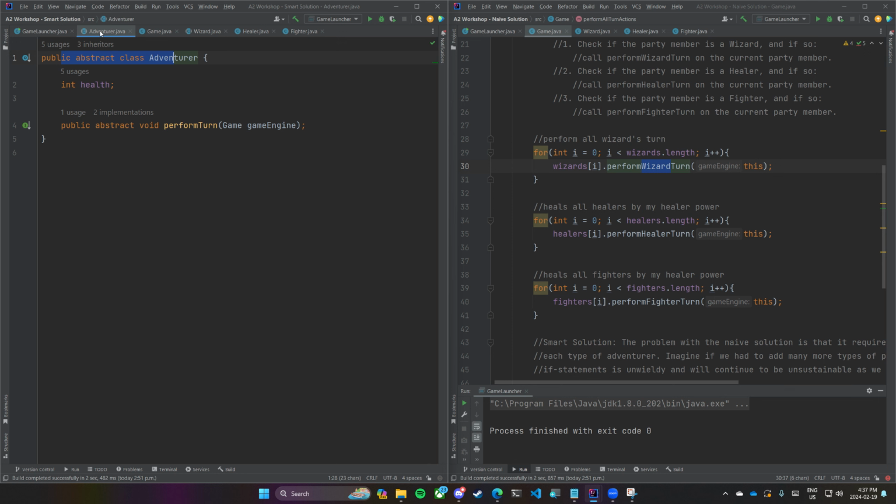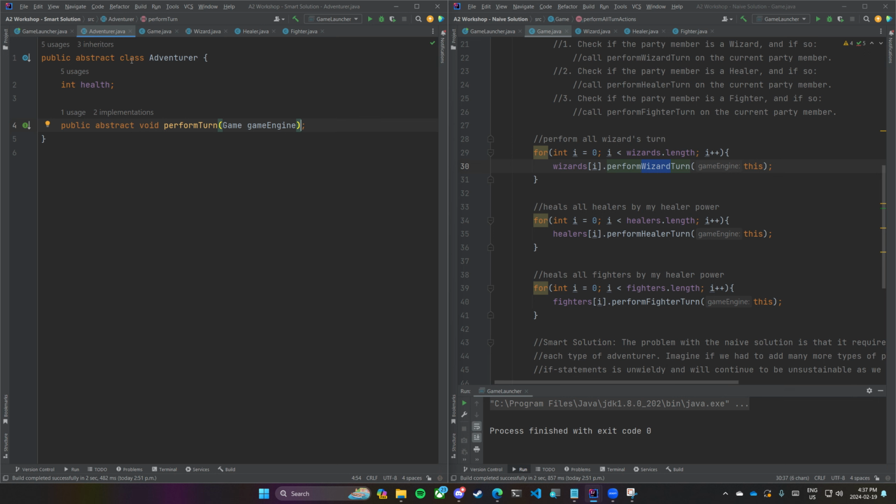So you can't have a generic adventurer. You also can't have a generic adventurer who has a generic perform turn function, because this function is abstract, it's generic, and it doesn't have curly brackets. It doesn't have a definition. So you can't have an object that has a function and that function has nothing. That doesn't make any sense, right?